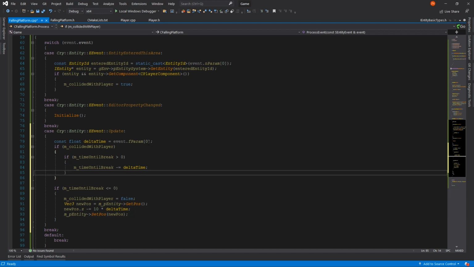So now, what's happening here is when we entered the area, we set that we're colliding with the player. Then on the update, when we're colliding with the player, and there's a time until break, we'll just subtract from that time. There's one problem with this that I see at the moment.